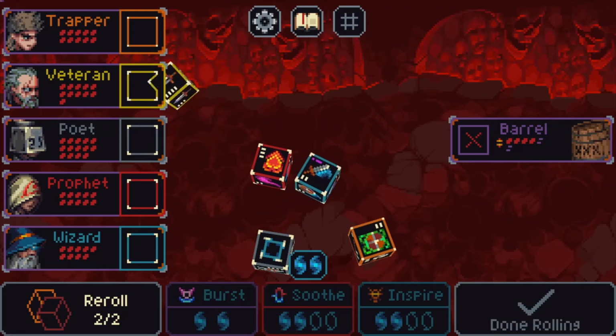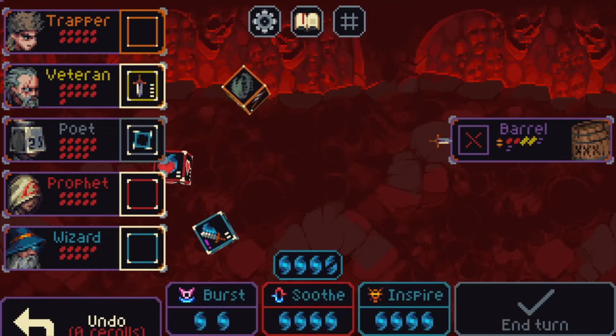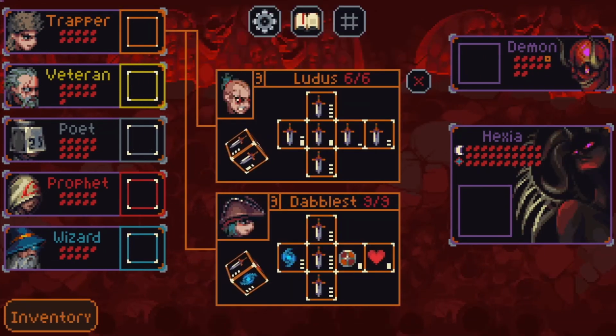Okay, we want that, we want that. We'll just keep re-rolling this. Doesn't really matter. Here we go, and we win that round. Alright, so we're up to the boss battle finally.